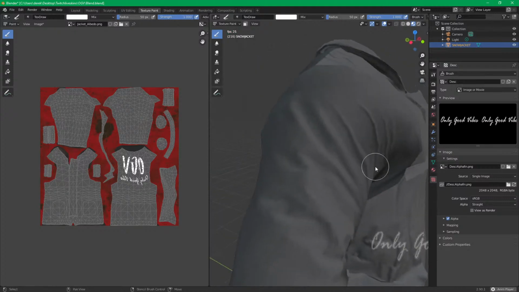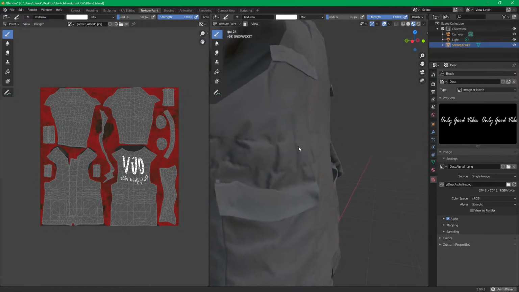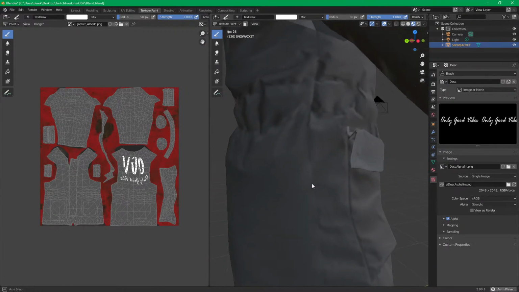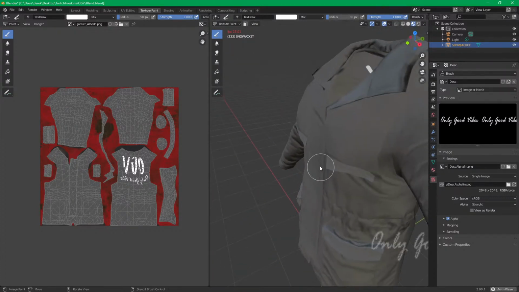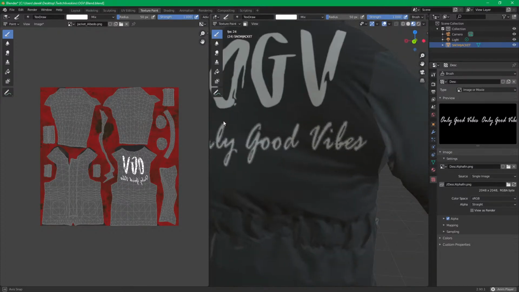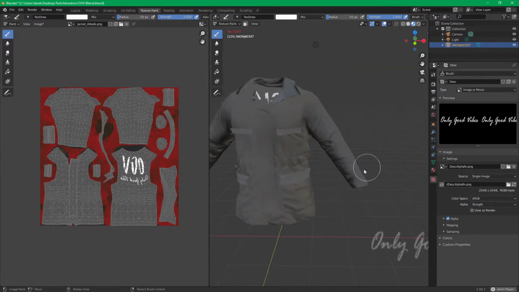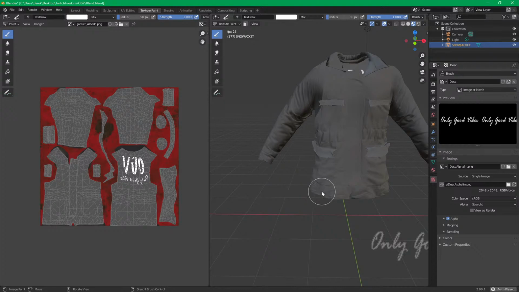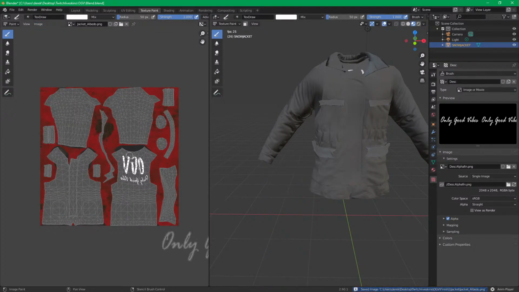Now, as for these pockets, we could probably get rid of those. Actually, I'm pretty sure. Maybe. But if they had a symbol, they could put it on the front. Let's see what this would look like. We're going to save this.